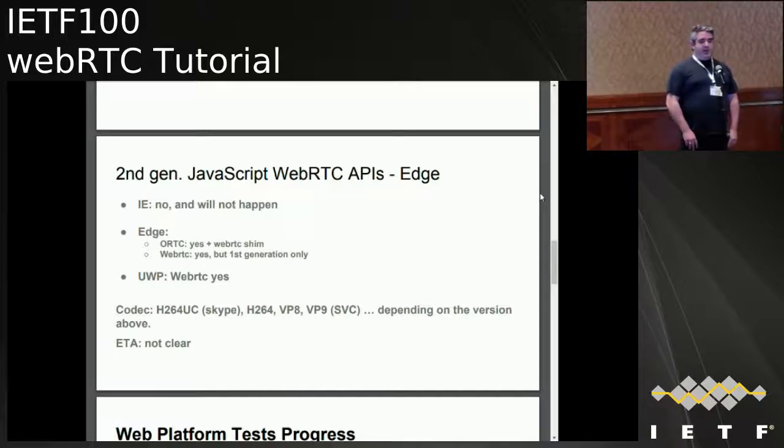Originally, the biggest problem with Edge was that they were only supporting a very proprietary codec called H.264UC. That was the SVC flavor of H.264 used by Skype. Now it's getting much better. Vanilla H.264 is in. VP8 as well. VP9 with SVC is coming in some of those three different stacks they have at Microsoft. So here again, slowly, by the end of the year, things will be interoperable enough. You can initiate a call with Edge and receive a call from any other browser with at least one codec that will be understood by each side.